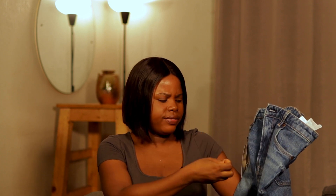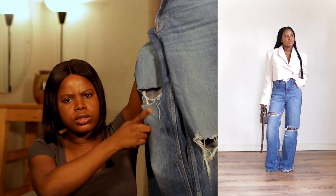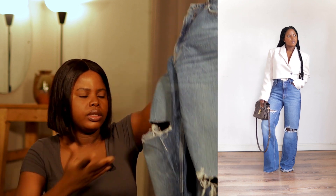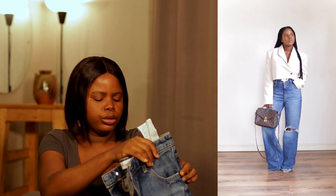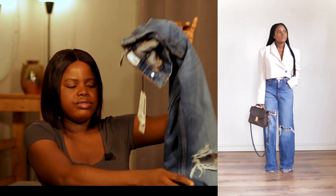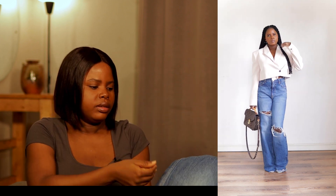I love stiff jeans that don't come off stiff when you wear them. This one almost feels stiff when you look at it, but when you wear it it's very, very comfortable. Same with the other one, you can pretty much style this for almost any occasion, especially because the tears are not a lot, so it goes for almost any location. You can style it up or down. It's really, really lovely — same thing, long length.